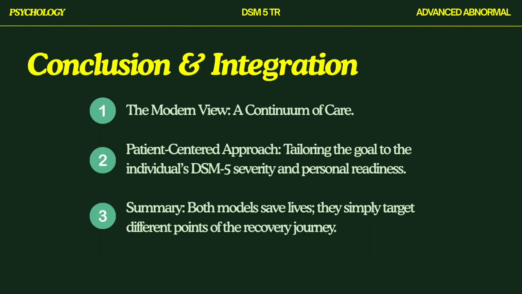Modern abnormal psychology increasingly views these as not enemies, but as tools in a toolbox. By integrating both, clinicians can provide a continuum of care, whether the goal is a total remission of symptoms, as defined by the DSM-5, or simply reducing the risk of a fatal overdose. The focus remains on the dignity and health of the individual. Even when treatment models shift, stigma around certain substances remains.